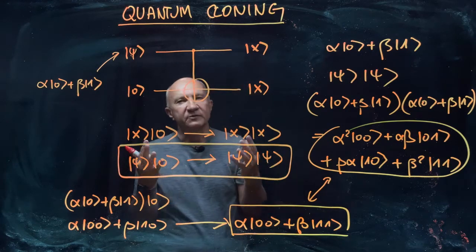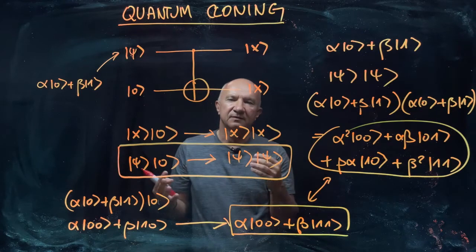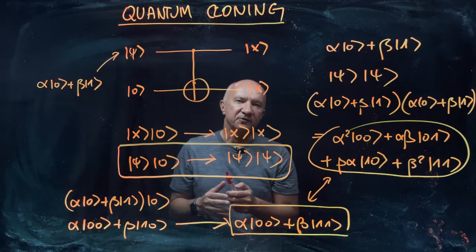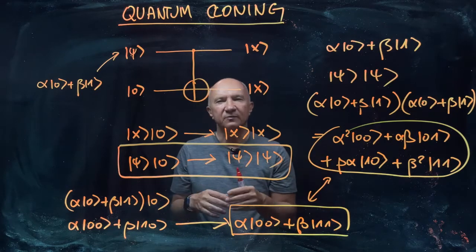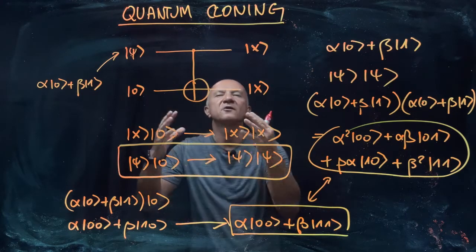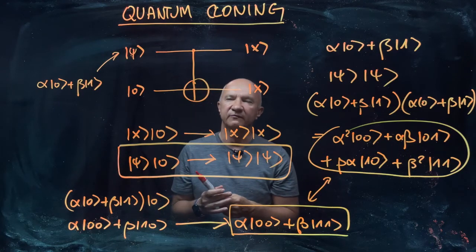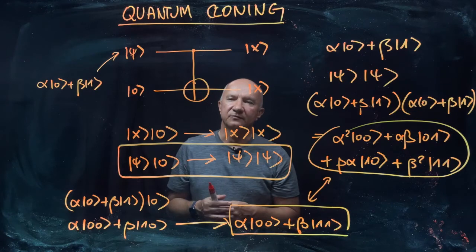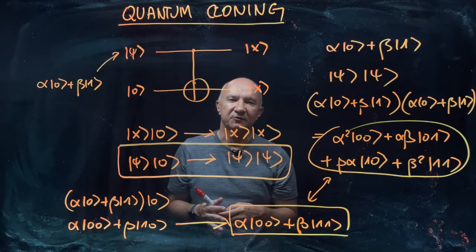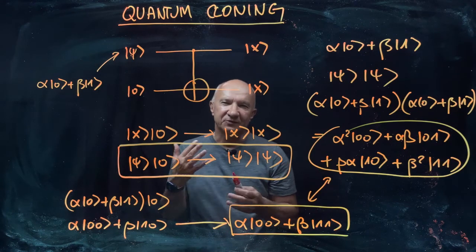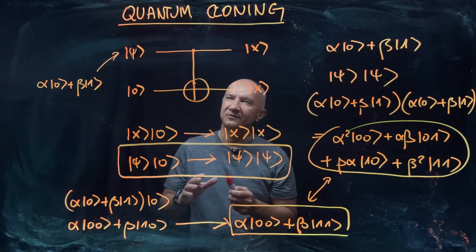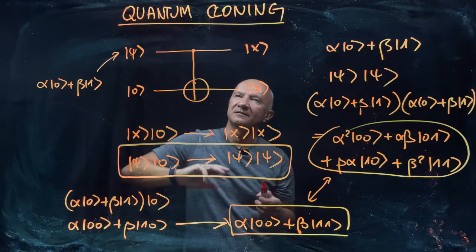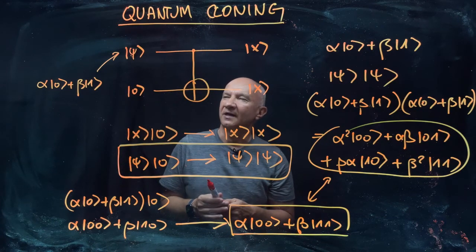But of course, if you know something, like if I tell you it's either in state 0 or state 1, then you can clone. But in general, when you have zero information about the qubit I'm giving you, there's no universal cloner that would generate a clone. And that's a wonderful exercise for you to try. So I just wanted to show you here that the control NOT is not a cloning device.